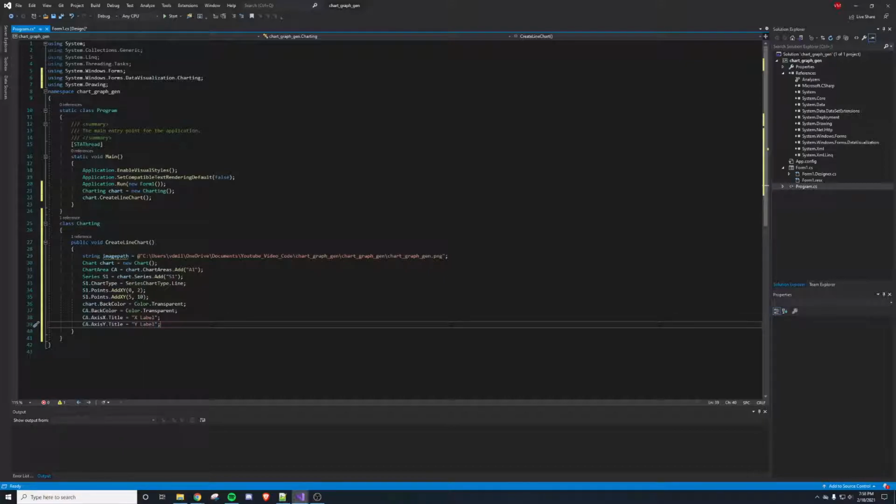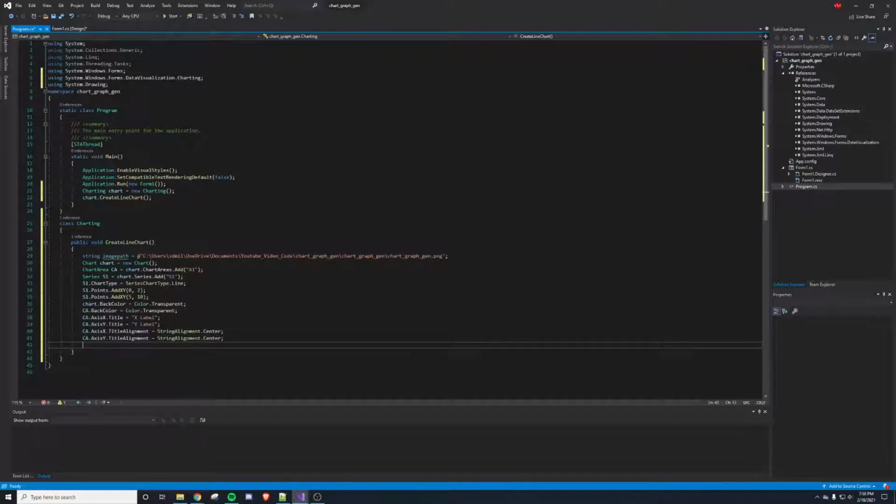Cool. And then let's say we should set the title of the, actually no, we'll set the title of the whole graph here in a second. We'll talk about that in a second. So for right now, we're gonna align these labels. So the axis x dot title alignment equals string alignment dot center. So that just centers it. And then we'll do the same thing for the y. So I'm just gonna copy it.